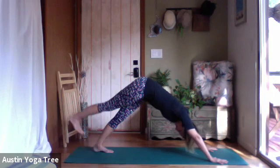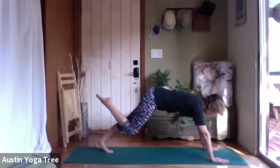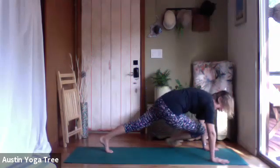Down dog, inhale the right leg up. On the exhale, we pull the right knee forward under the body and then out behind the right wrist. The right foot is slightly active. Slide the left foot back and relax the knee and the top of the foot to the ground. Place a prop under the right hip if we need extra support.